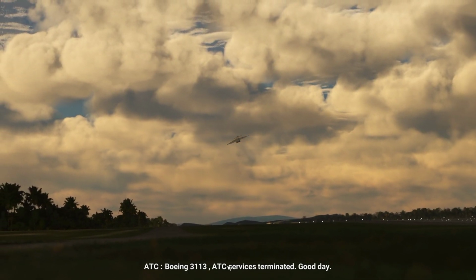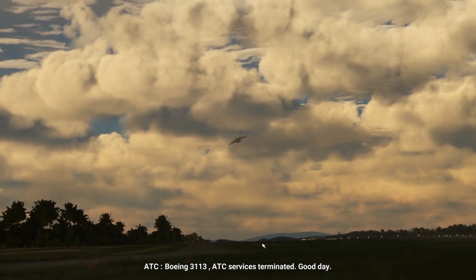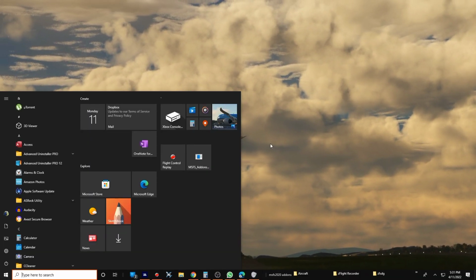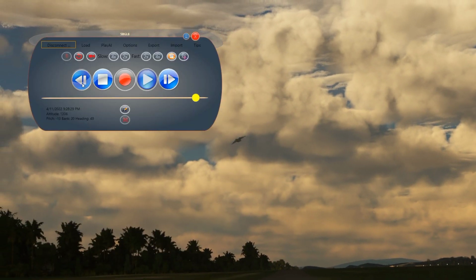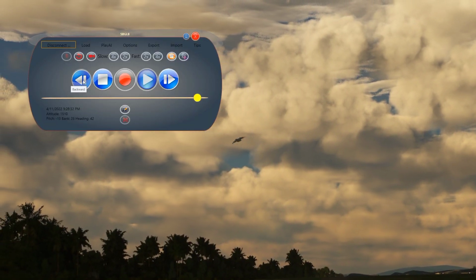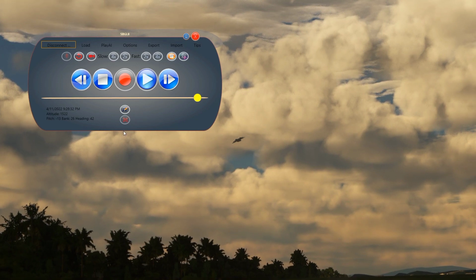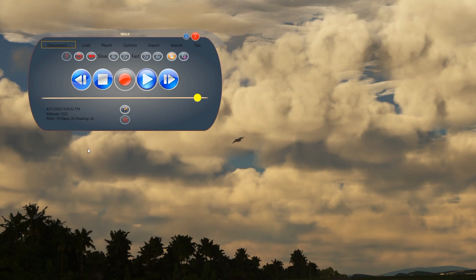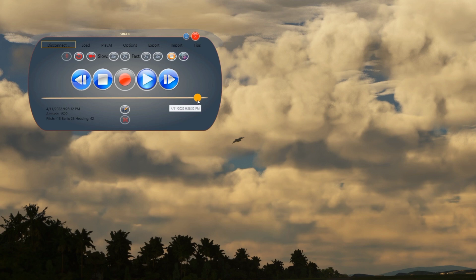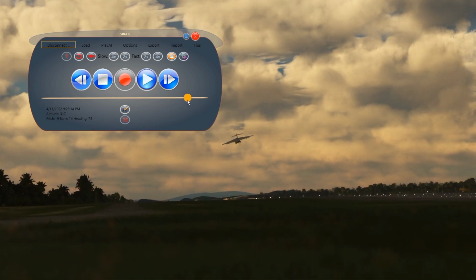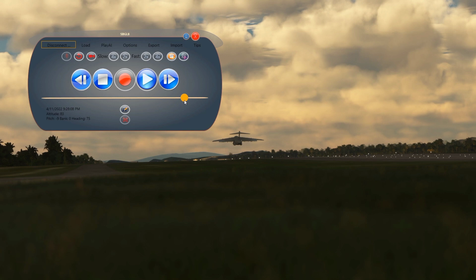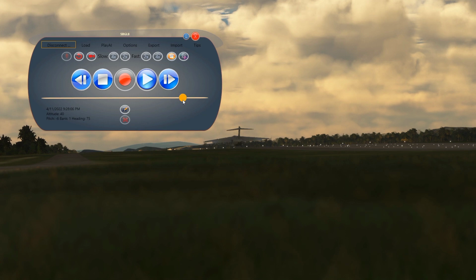Now, let's say I wanted to get the viewpoint down that way. All I need to do is this: stop the replay tool right there. Now hit one of the arrows, any backward or forward. When you're doing replay, do not hit the stop. Do not select stop for anything at all, because it's going to stop your replay and you're going to have to go back into load and load the whole thing over again. When you click any one of these arrows here, you can move the cursor to wherever you want it, just like that. All right, so I want to actually put the viewpoint close to where the aircraft had its rotation.